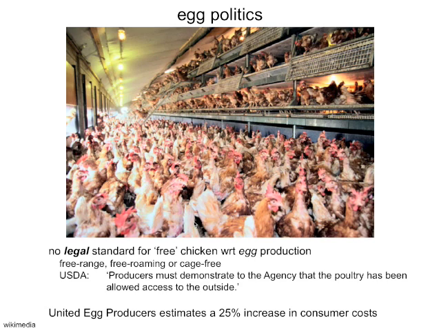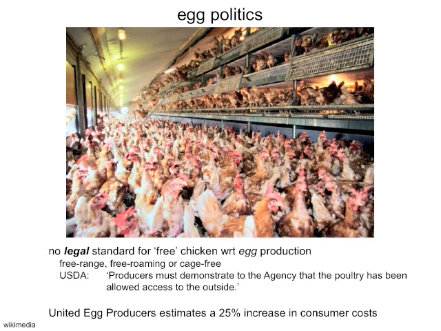Now, I also wanted to mention this idea of free-range chickens. This is a photograph of a free-range chicken egg production facility, and you see that the chickens are allowed access or egress, that is to say, from their cage. This might not be what you imagine when you think of a free-range chicken. It is not pecking along happily along a bright green meadow with cows munching grass in the background. There's no legal standard for what free-range chickens are with respect to egg production. But you'll see free range, free roaming, or cage free on various egg products.